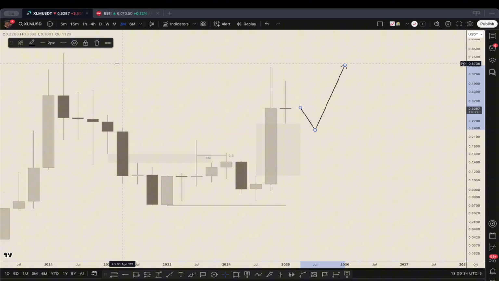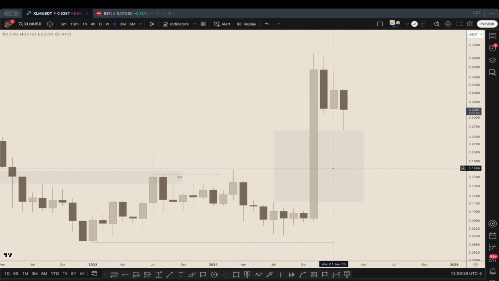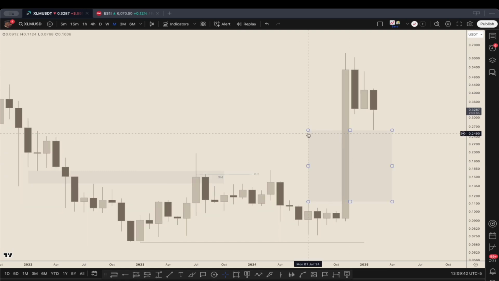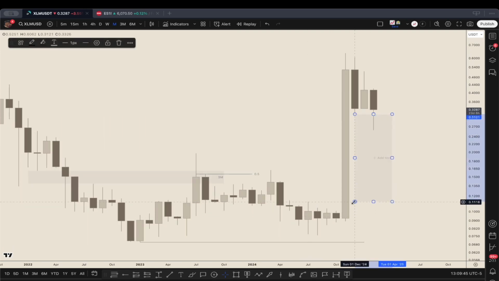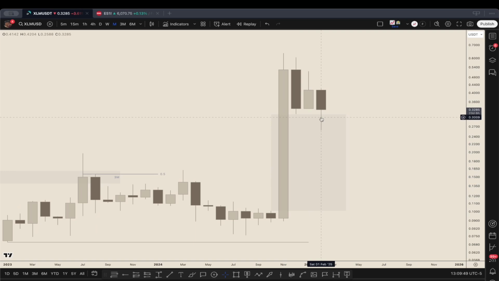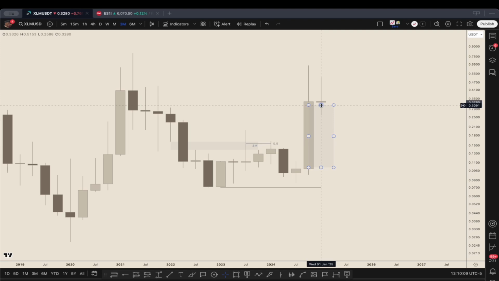Let's see what's on the monthly, if there's anything relevant there. So on the monthly, you can see we are testing a very large monthly inefficiency. And right now we are respecting it, right? But we still have 23 days left. Literally, February just started. So we'll have to see how this closes. But just remember, even though this looks like a bullish gap that may hold and go higher, you want to remember that you have a 3-month that price may want to work off of. And of course, that's after we have it confirmed, right?